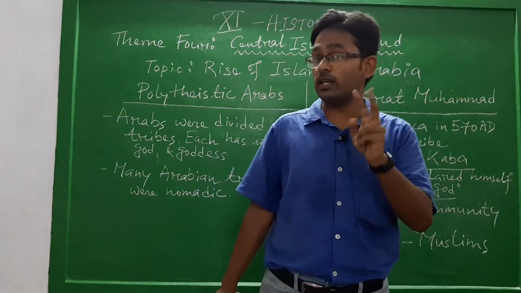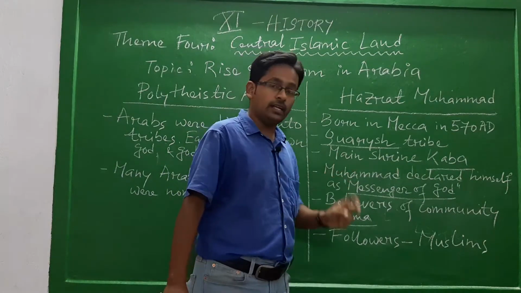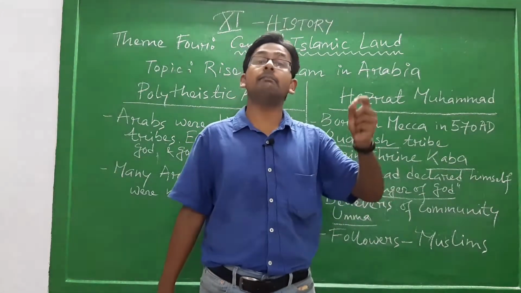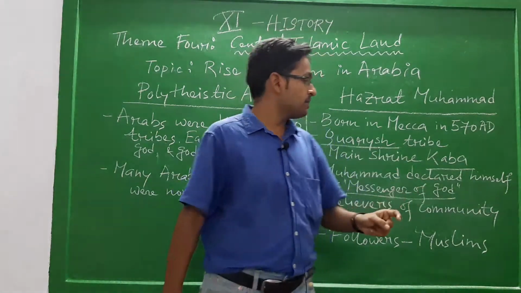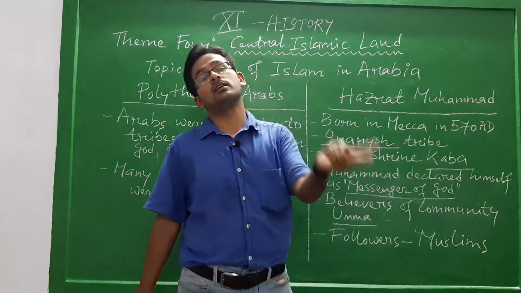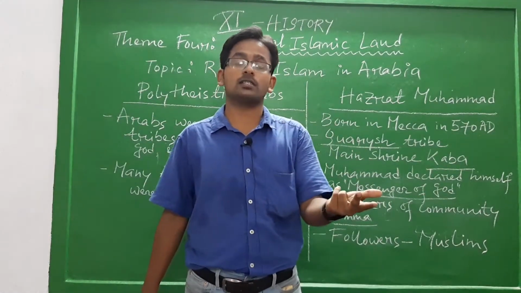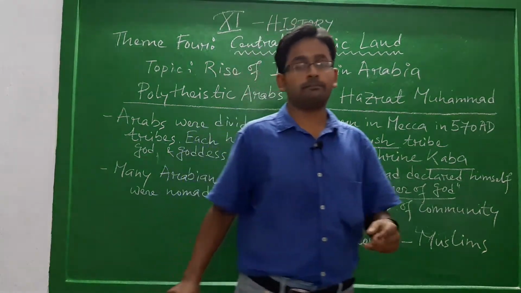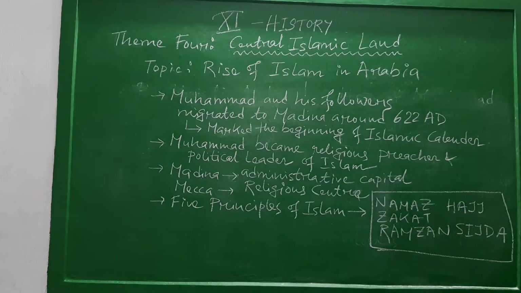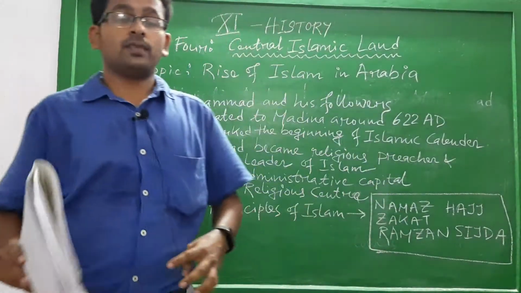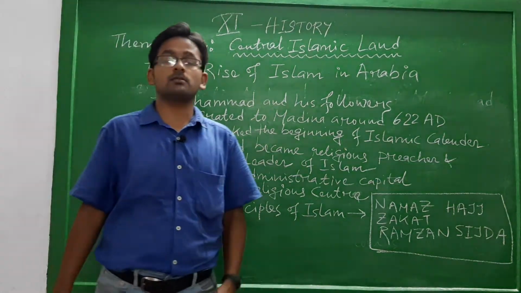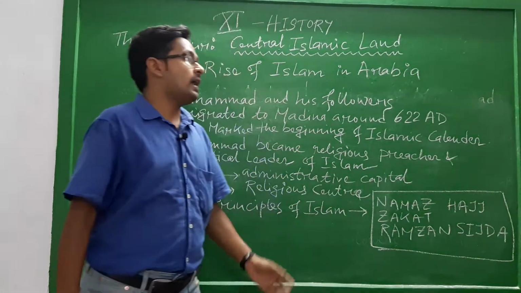So you have to remember 2 years. First one, 612 AD, when Muhammad declared himself as the messenger of God. That means he preached the Islamic religion. And next, from 622 AD, Muhammad and his followers transferred to Medina, and that was the starting of the Hijri Era. Now you can understand the importance of the Hijri Era, and it was marked with 622 AD.